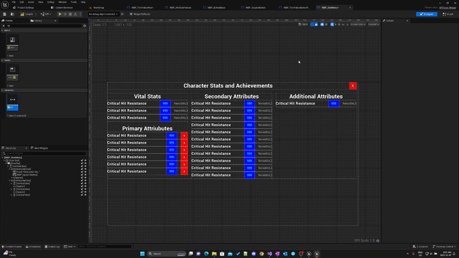So now we're going to go back and start to look at creating the data side of attaching our gameplay tags to our gameplay attributes. And that will expose an ability or some additional information that we need to be able to tie these now together using our widgets.